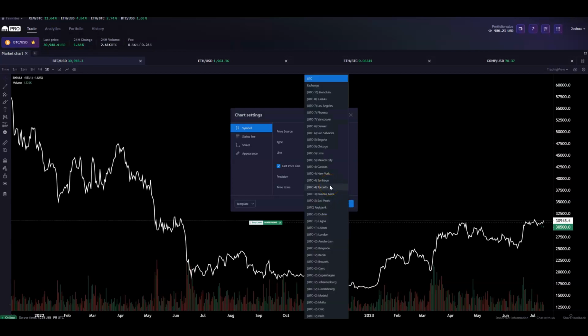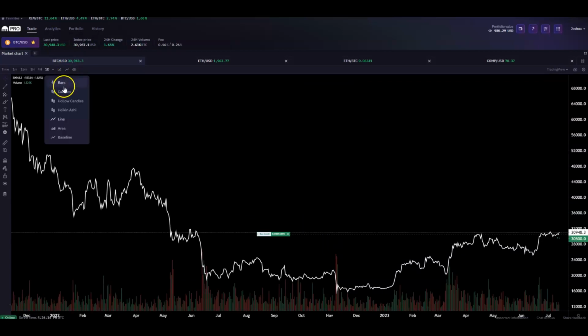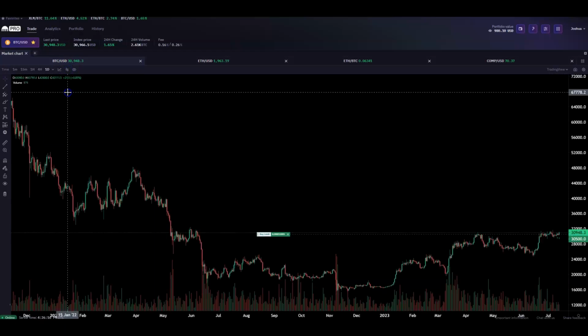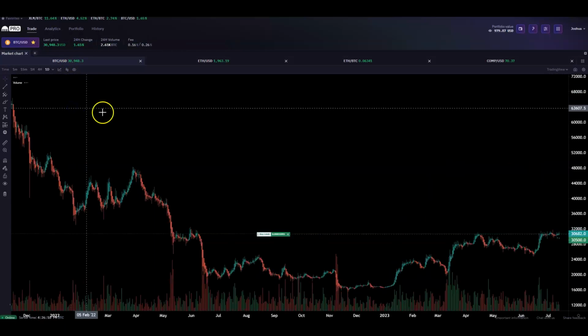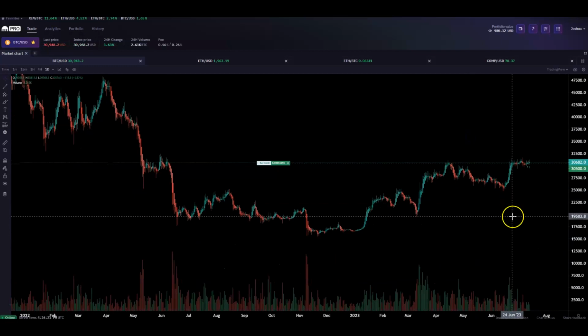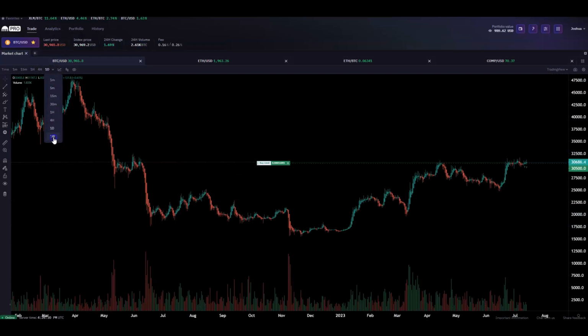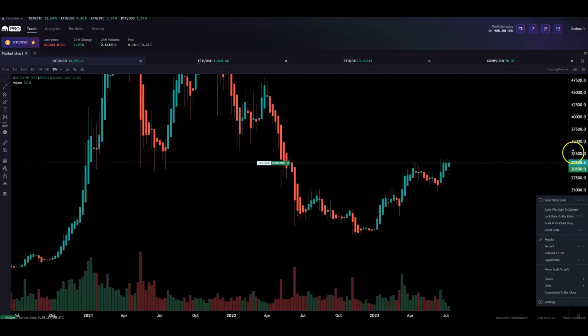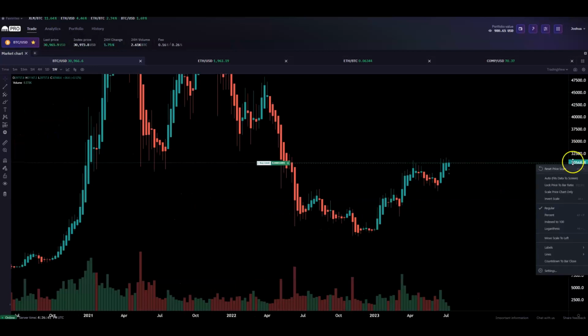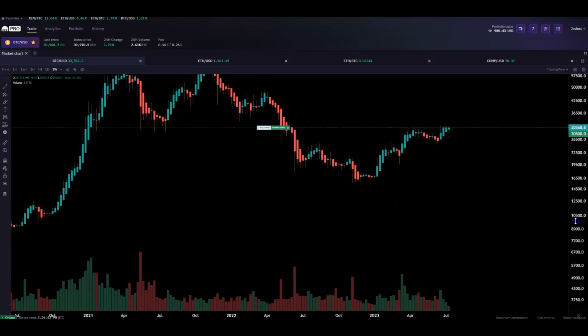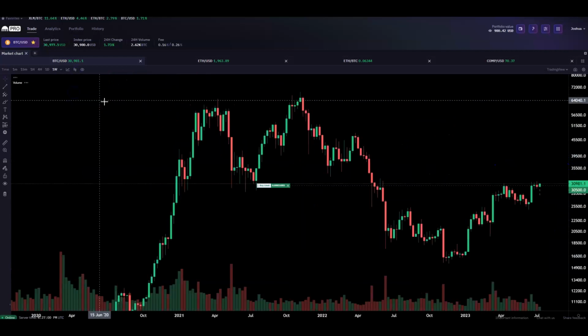Time zone is also fairly important, considering crypto closes at 7 or 8 p.m. EST, depending on daylight savings time. As far as using line or candles, you'll see that in the box here. Heikin-Ashi, I haven't used that one in a minute. Kind of interesting to look at, more of a trend following indicator. All of your time frames are in the quick select box here as well. And if we want to switch from linear to log, you right click the scale here and switch that to log. So let's go back to the candles here.